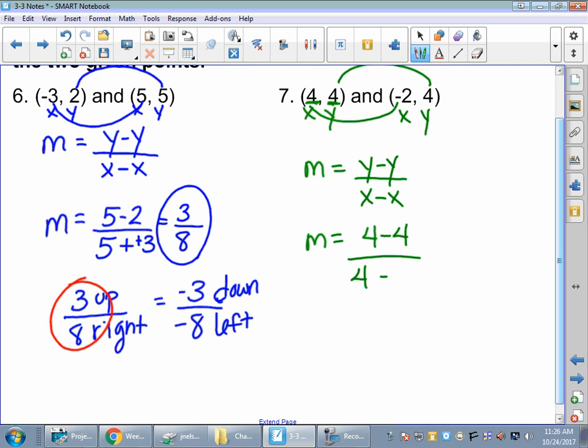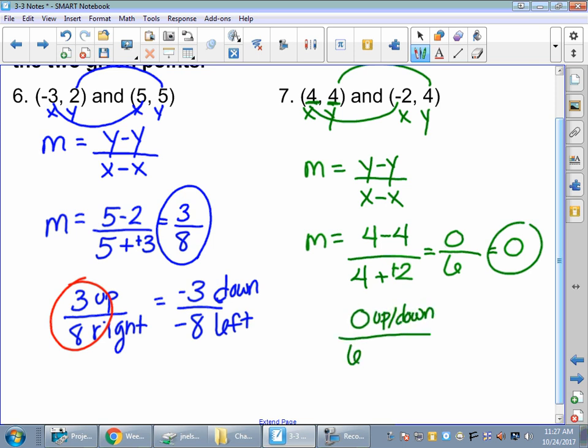So 4 take away a negative 2. Again, when you subtract a negative 2, it's nice because you get to add them actually. 4 minus 4 is 0, and then 4 plus 2 is 6. 0 divided by 6 is 0. Slope is kind of like we're just simplifying fractions, so it just does fit to go across the page rather than down. It's one of the only times I will say that in algebra. So this is a 0 slope. And a 0 slope is saying I'm going 0 up or down, and I'm running 6 to the right.